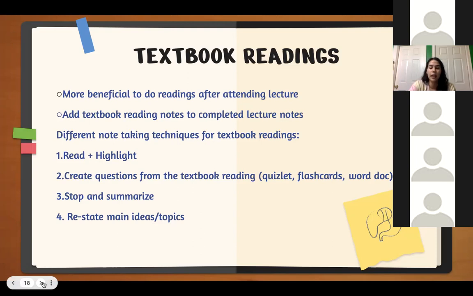Personally, the techniques I use are the first one, so reading 4 to 5 pages and then making notes. And then I usually like to create questions from my readings as well. And I also like to restate my main ideas and the topics by either saying them out loud or to a friend.